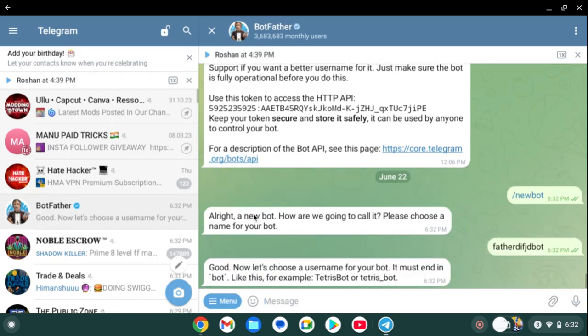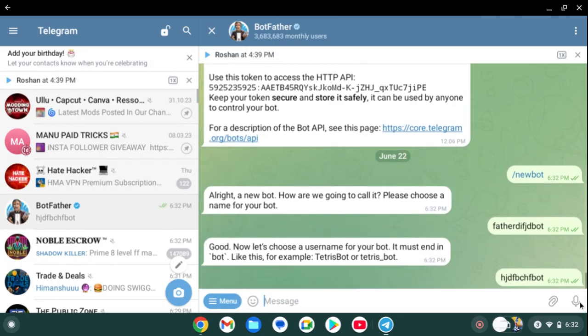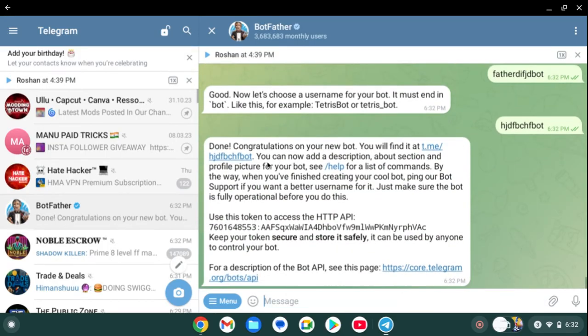If this name is not available, let's type another one and click on continue. Here you can see it generates it.